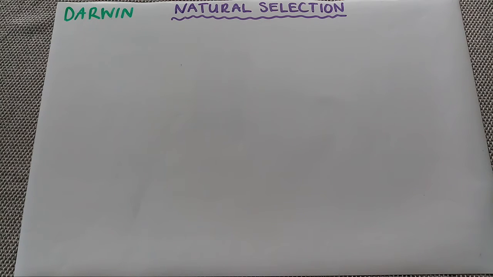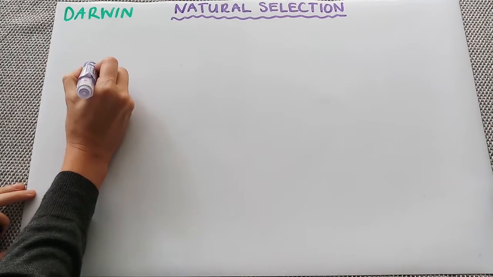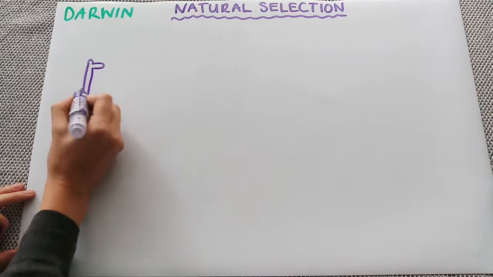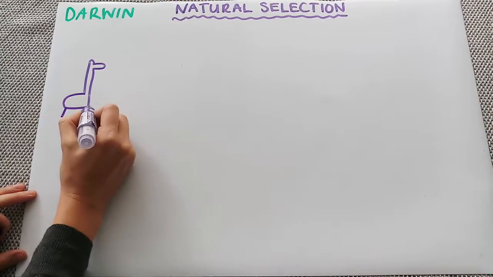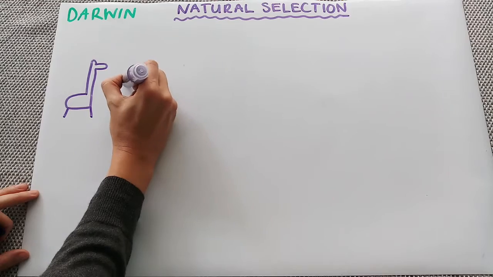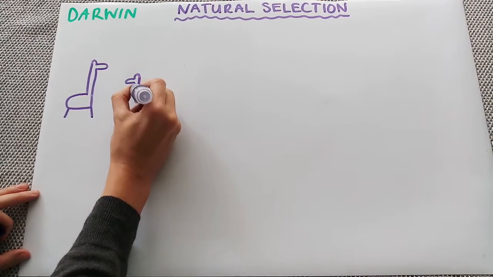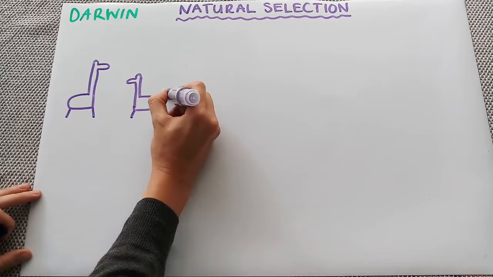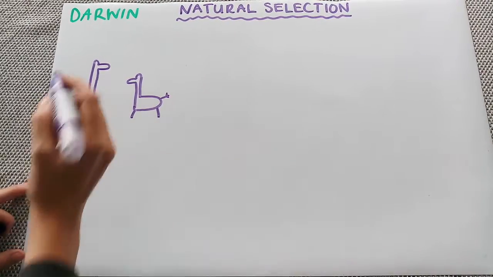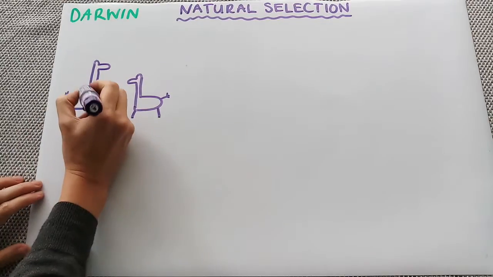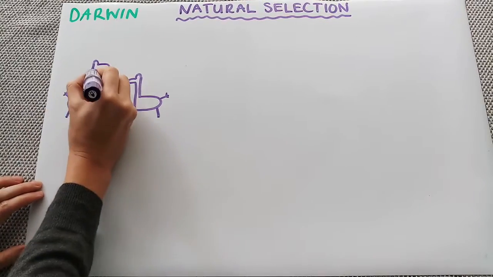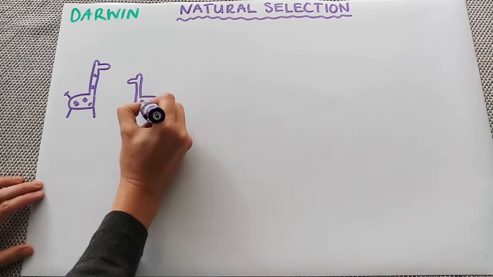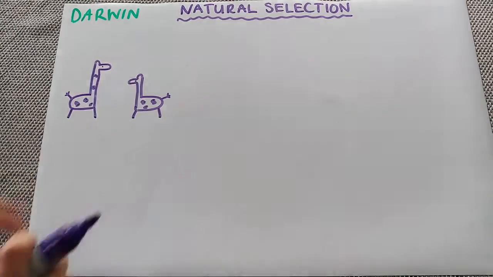Okay, so to begin with, the first thing that you always need to remember when you are looking at natural selection is that populations have variation among them. If there is no variation within a population, then natural selection is not going to happen. So these are my beautiful giraffes. They are not llamas, they are not camels, they are my best attempt at a giraffe.